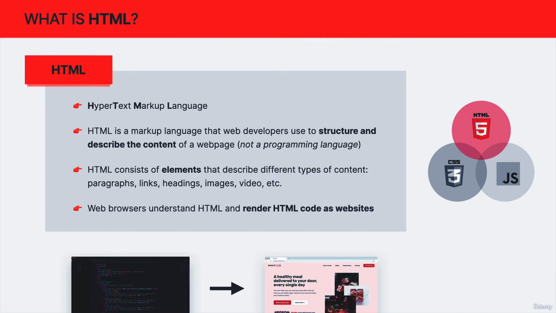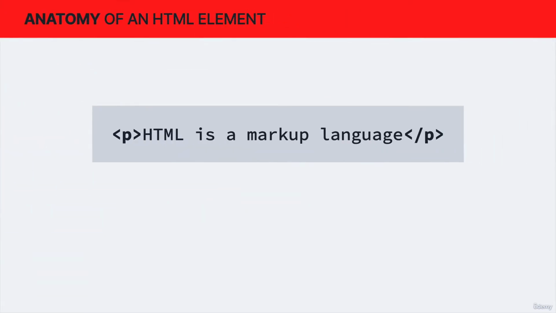But now let's just zoom in a little bit and take a look at the anatomy of an HTML element. So basically take a look at the building blocks of each HTML element. And again, we are looking at the paragraph element here, as you can see by the P. And so all of this here is actually the element itself. Now, an HTML element is usually made up of three parts.